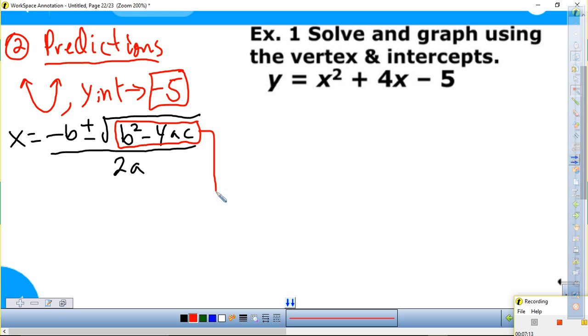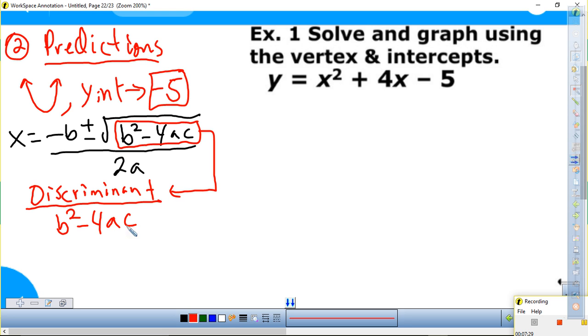This is what we call the discriminant. Discriminant. And that discriminant, whenever I ask you, write the discriminant, please, you're going to write b squared minus 4ac. Okay? And with that, do we know how to substitute values in there given this equation? Yeah. Tell your neighbor what you're going to write right underneath once it's substituted, please.